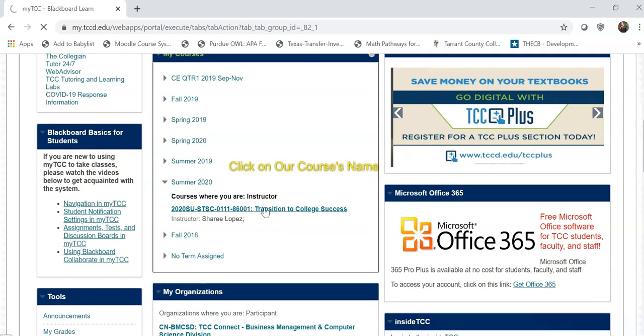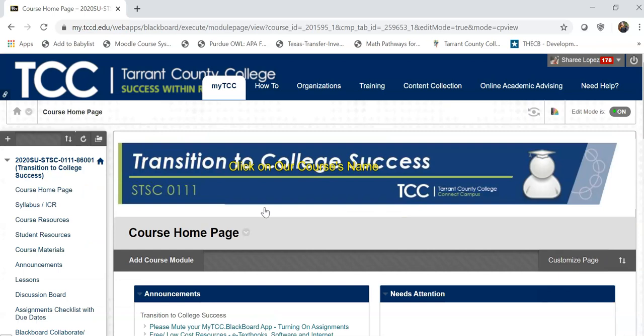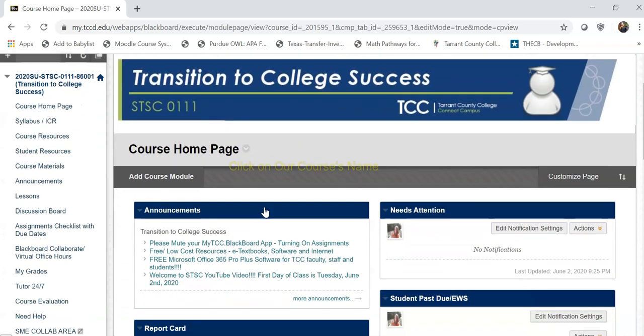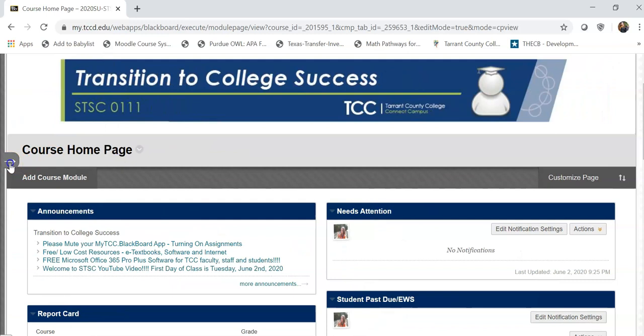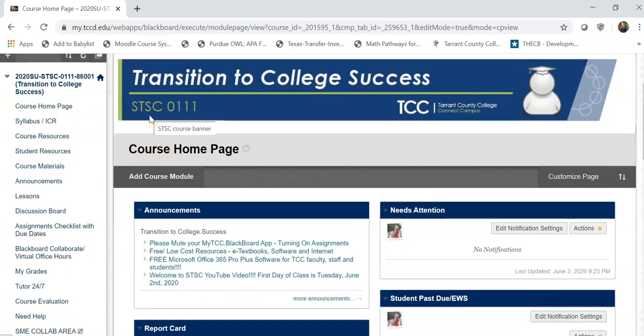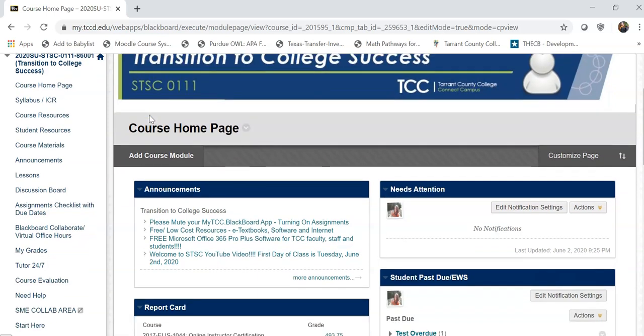You're going to click on the course name. And then if you direct your attention over to the left side of your screen, and again, if you're on a touch screen, you may have to expand the menu out. Like I mentioned in my previous video, you'll see all these additional tabs that were not here in my previous video. So let's walk through what each of these tabs are.